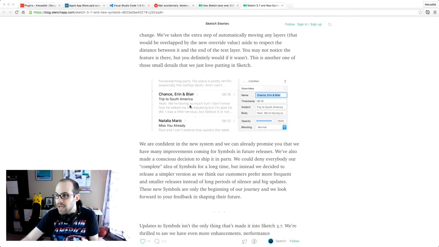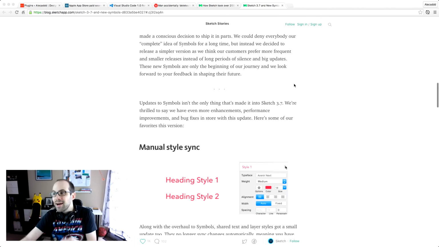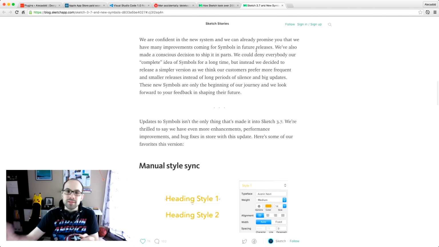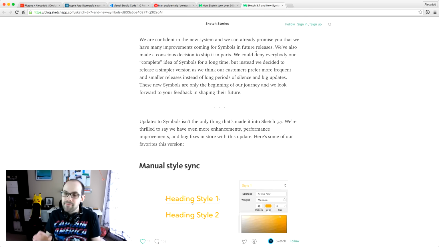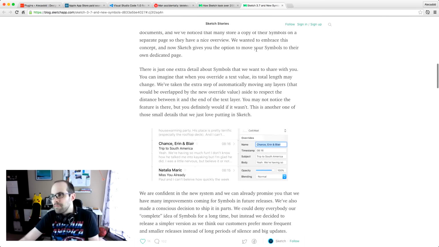You have a name, a timestamp, a subject, a body. You can change all those values independently without affecting the main symbol. This is pretty great. And the other amazing cool thing about symbols is that now finally you can have a symbol inside another symbol, so you can nest those symbols, and it's pretty great.